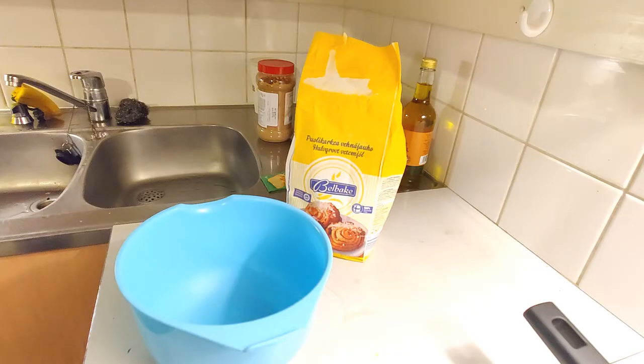So let's start preparing the breadstick dough. First, let's take about 4 spoonfuls of the refined flour in this mixing bowl.